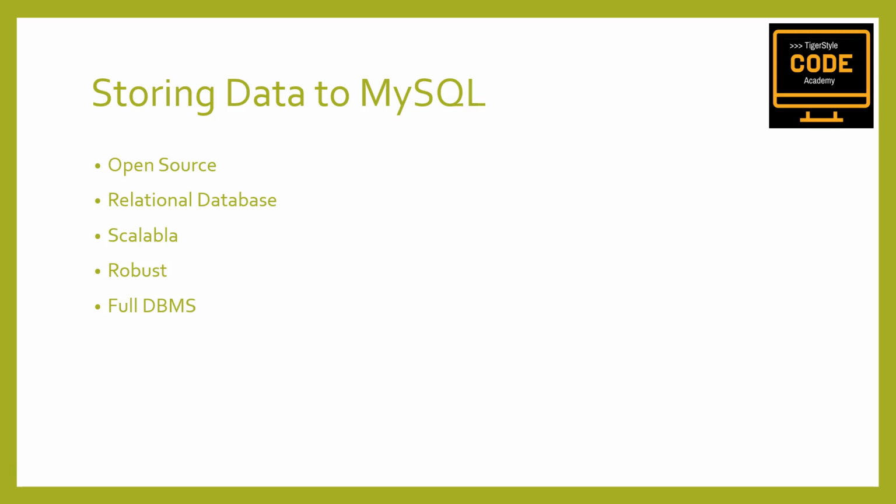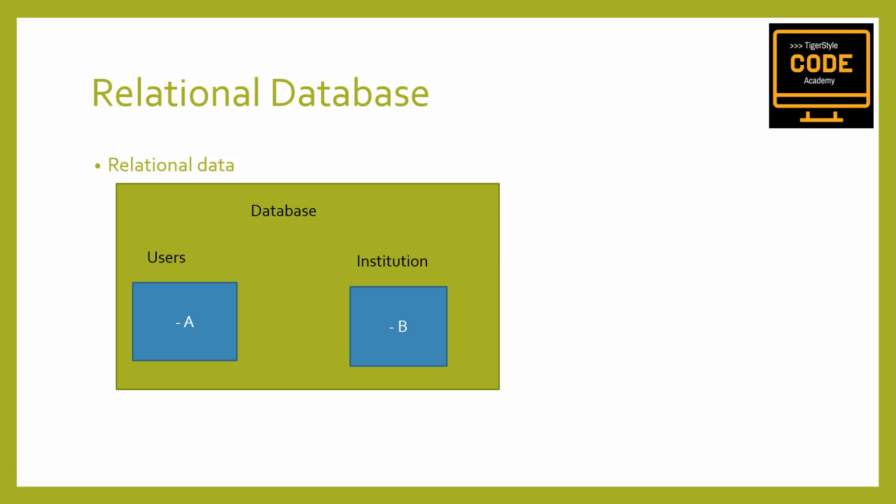So a little bit about relational database. When computer scientists talk about relational data, they're referring to data that doesn't exist in a vacuum. It has properties that relate it to other pieces of data. For example, if we have a database like in the example here, and we have two tables, users table and institution table. A user A goes to school at institution B, where user A can be found in the users table in the database, and institution B can be found in the institutions table in the database. So later in the tutorial, we'll look at modeling different types of relations and how to store data in MySQL or any other relational database effectively.